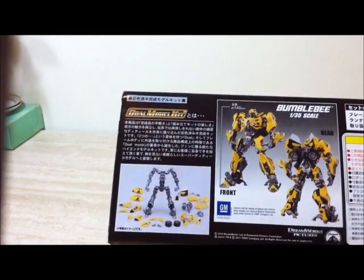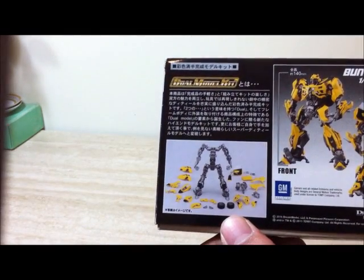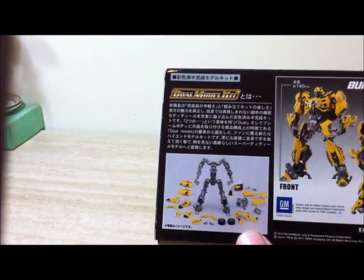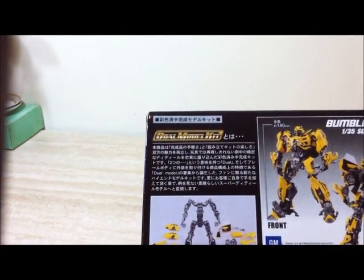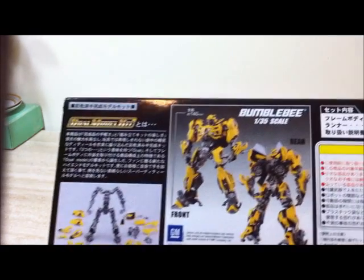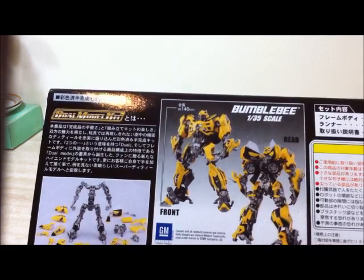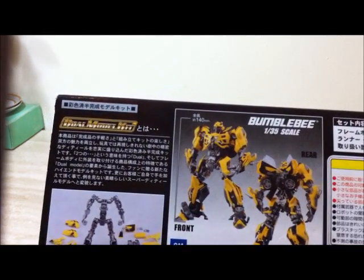But let's see. So that's basically the side of the box, and it shows you the inner skeleton with all the different parts. Although I think this is a very, very simplistic version, because from the runners in there, it looks like you get a lot more parts. And this gives you an idea of what the front and the back of the kit is going to look like once it's done, which is pretty cool.